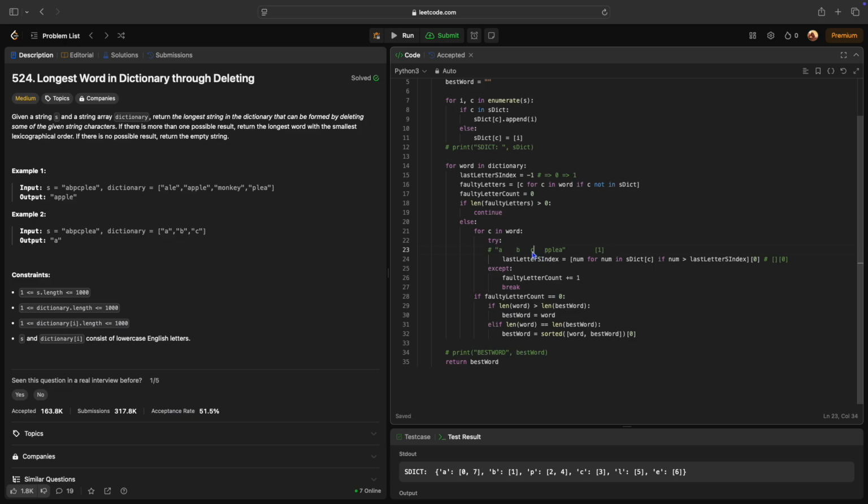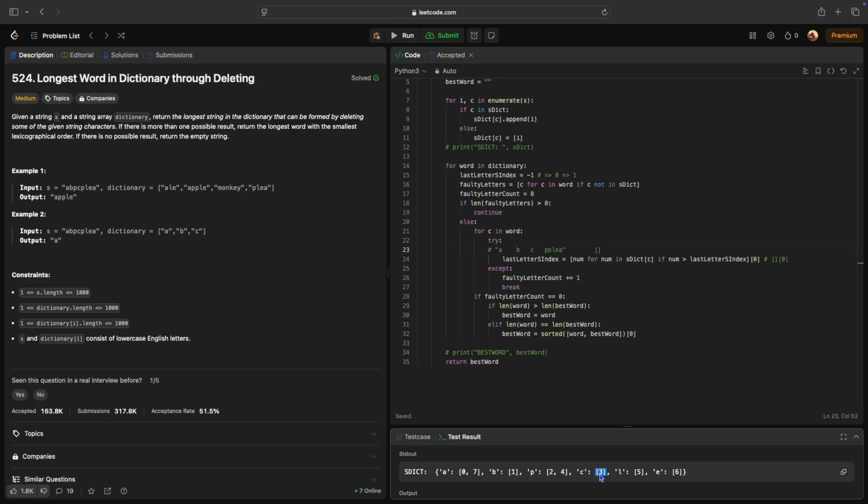For C, my current last letter S index is 1. And it says, hey, find me all the numbers in the key of sdict that, well, the current character is C. It looks kind of funny, but the current character is C. So I want the key for C. I want its value.